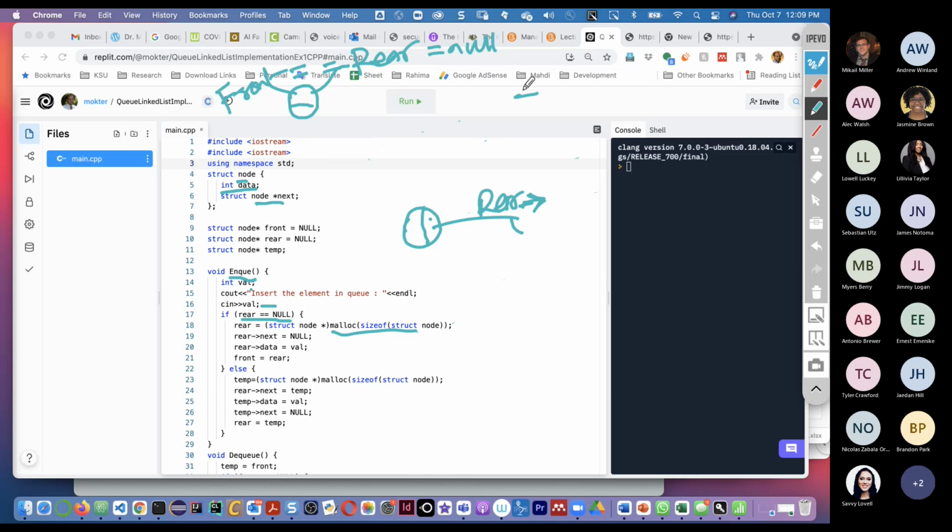Whenever we do handwriting, we give this arrow sign, but in the computer you cannot give this sign, so you give a minus sign followed by a greater than sign without any space in between. This is what it looks like. So rear next will be another node. Next is also another node, and this will have null.